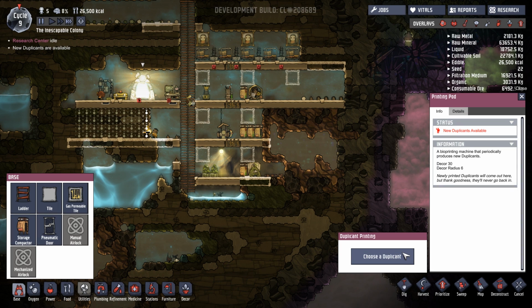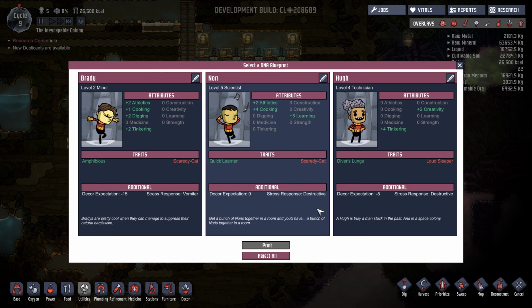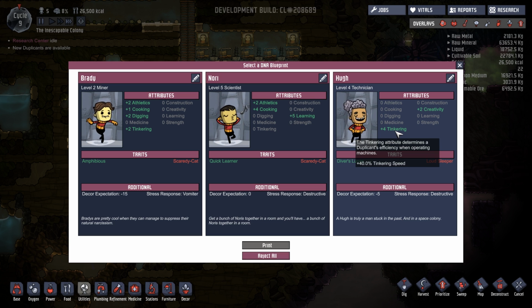New duplicates are available. Okay, let's take a look and see what we got. I don't think we'll pick anybody unless they're really awesome. Let's see. Athletics, cooking, digging, and tinkering, eh. Diver's lungs would be cool. Uses less oxygen. Decor expectations is good. Tinkering's a 4. Tinkering speed when operating machines. Yeah, that's not bad. But then I have to make another bed. I might reject this first one here, just to, I don't know, hold off for somebody better. Maybe we have to start setting some minimums.